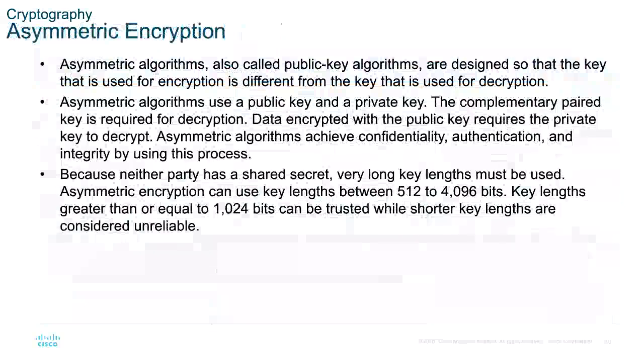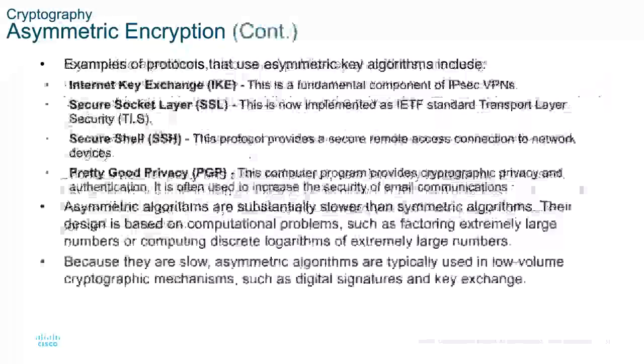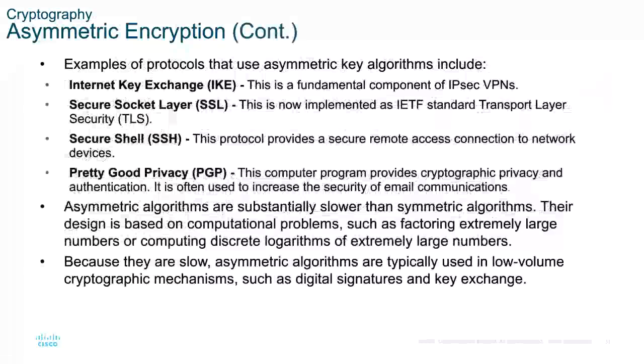Basically, I went through what asymmetric encryption does, so I'll just skip over that. What we tend to do with asymmetric is use it within IPsec VPNs, and one of the things we do is use Internet Key Exchange, which is IKE, in conjunction with other functions to exchange keys in a secure manner.